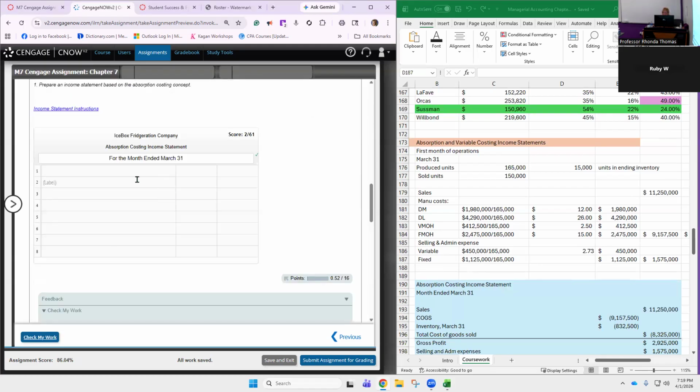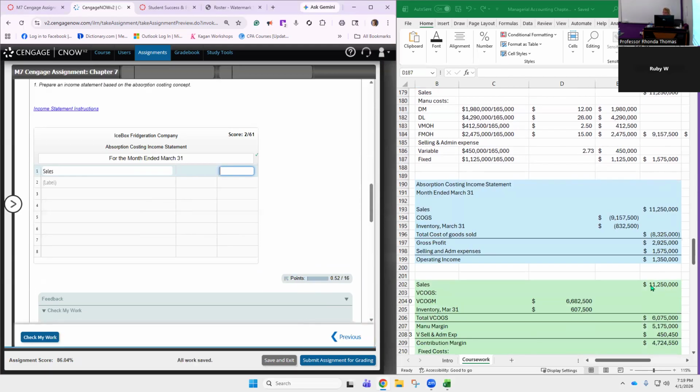So let's start off with the absorption. That's going to be sales, and sales is at the top. They already told me it's 11,250,000, and that is going to be the same. Here is the income statement for absorption, and here is the income statement for variable cost.